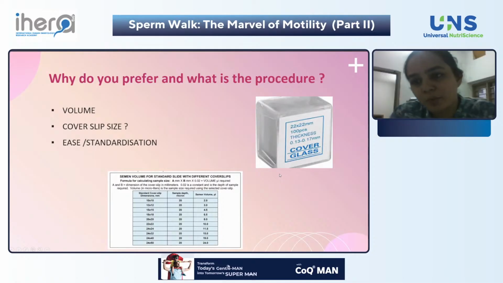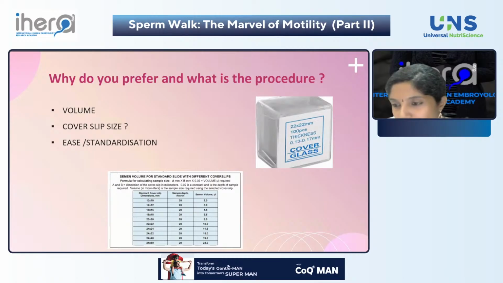I just want to cover whatever everybody is using, either a glass slide method or Makler's chambers. The things we need to keep in mind is definitely the volume, because with more volume, multiple layers will be formed, and that will give an incorrect report. Definitely volume, cover size, and probably Makler is easy to count with. So initially, for beginners, it will be easy to start with the Makler chamber, and later on we can go with glass slide methods. This is my point of view. So for motility also, you will be using your Maklers. Yes.